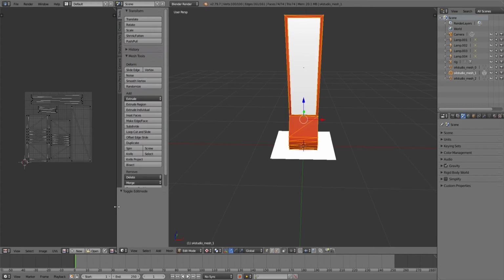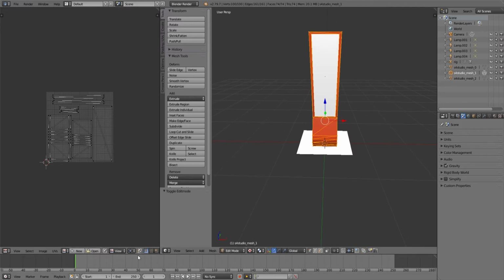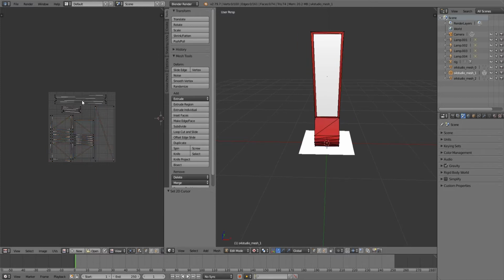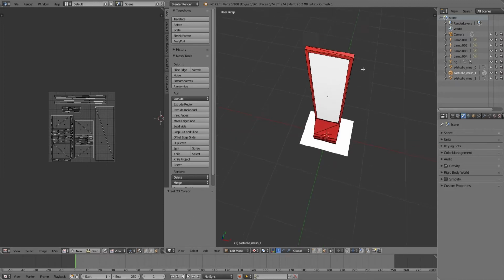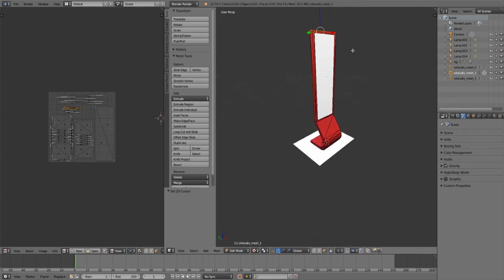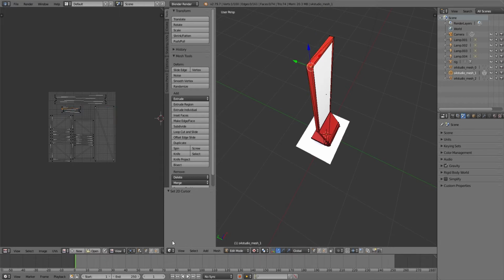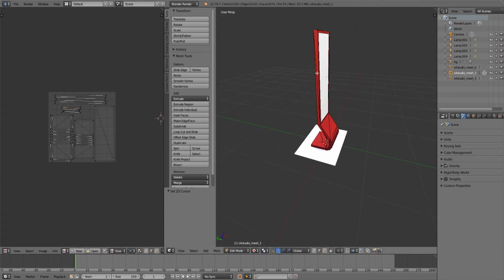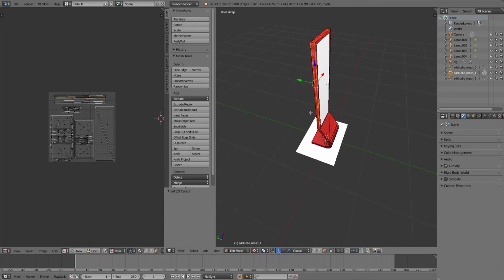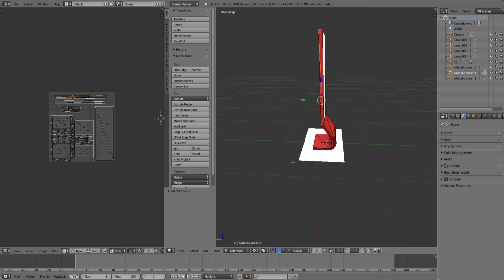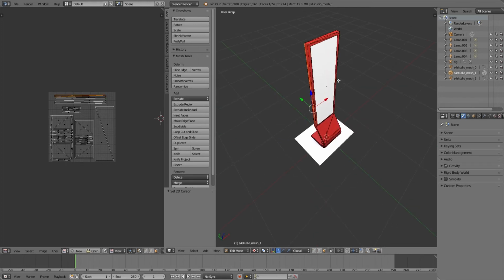But I'm going to go into edit mode here. I'm also going to press this button here because you'll constantly see it then, and it's easier to work with your mesh and to delete it and stuff like that. So it's just a lot easier. And I'm also going to press this one because I can grab stuff a lot easier too. It depends what you want to grab. If you want to grab corners or individual faces, then that one is better. If you want to grab lines, then that one is better. If you want to grab the whole actual thing, then that one is better. And if you want to select the whole thing, then it's A.